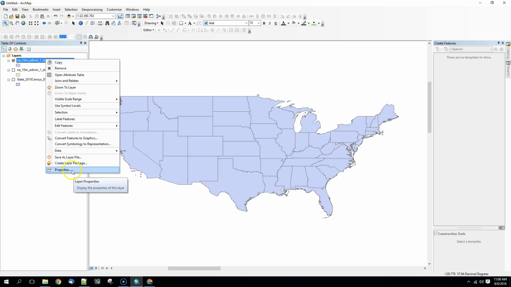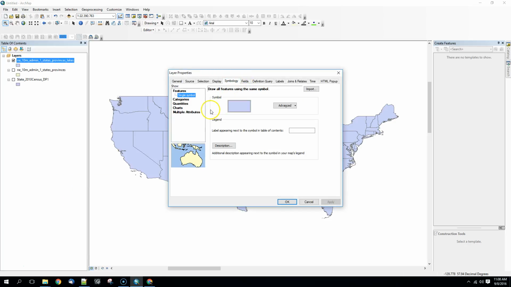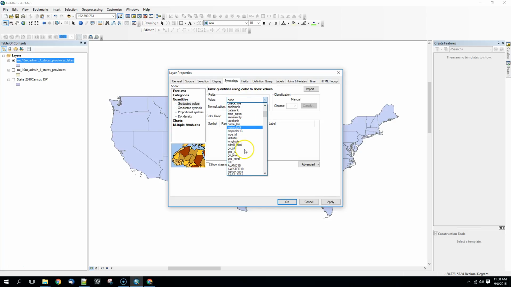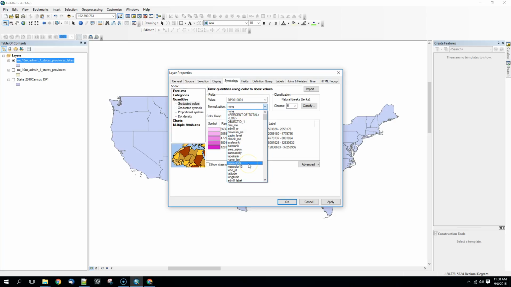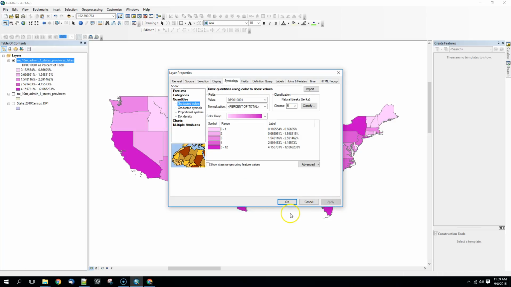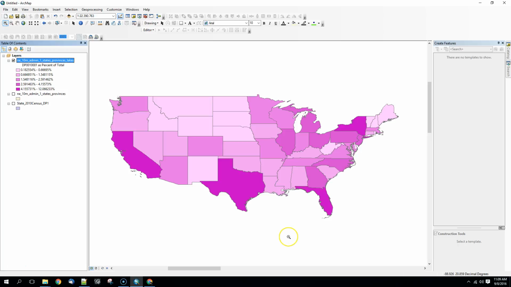We can do a quick symbolization of that. So we're going to symbol by quantity. We're going to use this one and normalization again. Always be careful to do some kind of normalization. We can do percent of total for this one, which is going to map that as a percentage of the U.S. population, which is not a great way to do this, but not the worst way either. Area would probably be the best choice. So this looks okay. Let's pause this here. I wanted to talk about one final thing.